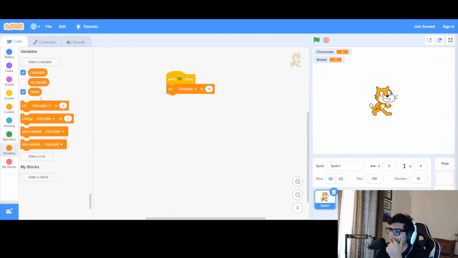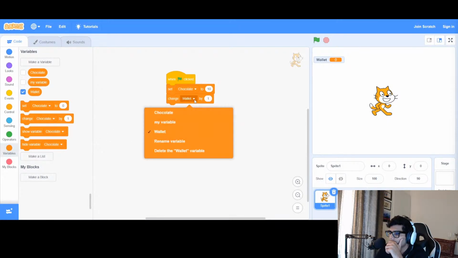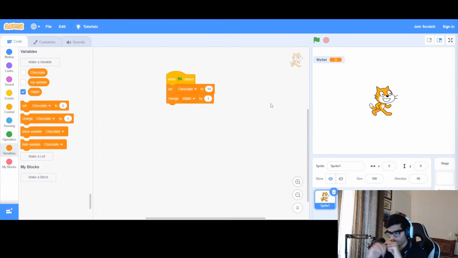Okay, so wallet. अब हम इसको set chocolate to 10 and. अगर यहाँ पे वॉलेट नहीं आ रहा है तो chocolate drag करके यहाँ पे option select करके you can select on wallet. So set chocolate to 10 and change wallet to what? ये set वाला ही उठाना है हमको.